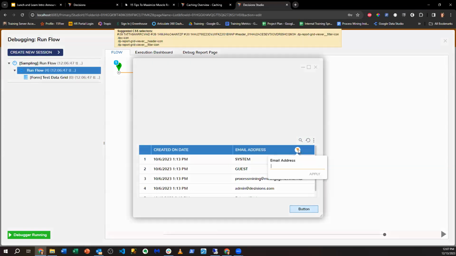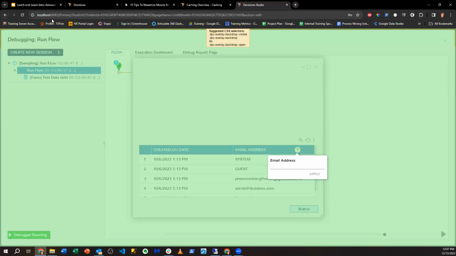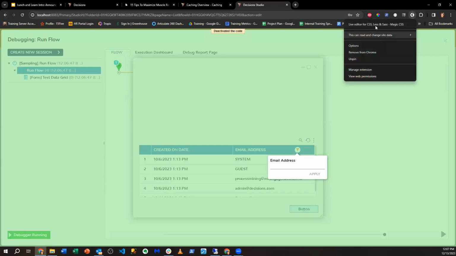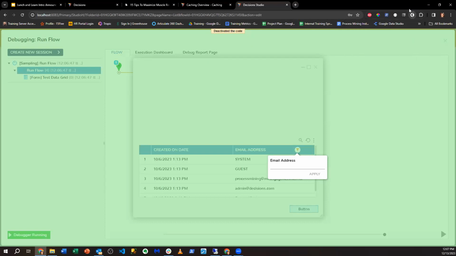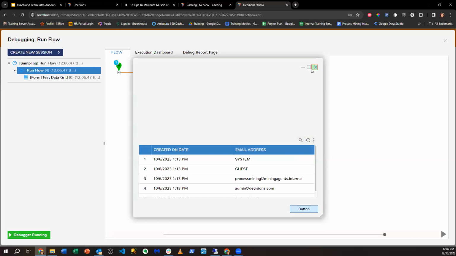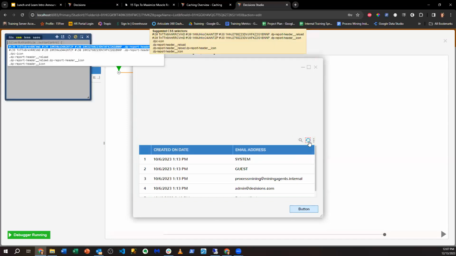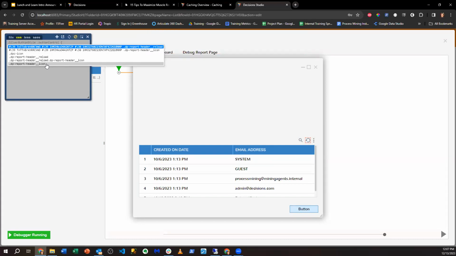Where is... I want to see if I can find what that is. So what you can do is you can have CSS to be able to remove these icons. Oh my gosh, there's an actual Chrome extension I use called Magic CSS. And what that does is it allows you to pick certain things that we want and you can find out what they are. And then you can design and just use hidden on these things and they won't appear. So you can definitely do that with CSS.